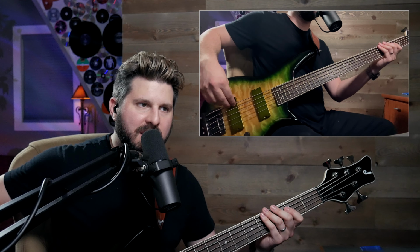You'll notice he kind of has this diagonal plane which he goes across with the plucking hand. He kind of goes a little more toward the neck pickup when he plucks up higher and then kind of brings it back down. And when he's on the low string, he's kind of over that bridge pickup just to really eliminate that woofy bass that kind of hinders the notes from really speaking down that low.